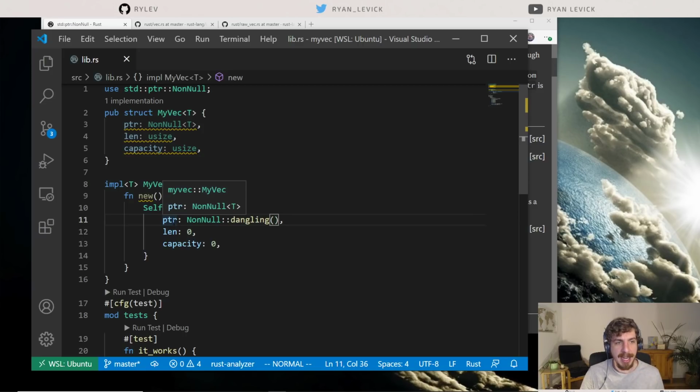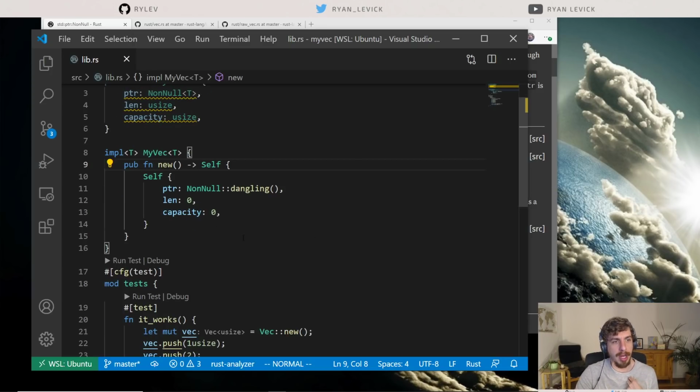And what this means is we have our first kind of invariant that we have to keep in mind: when capacity is 0, the pointer is going to be dangling and we shouldn't use it. So non-null is allowed to be dangling, that's totally fine, but it means that we can't use it unless we first initialize it to something actually real. We know when capacity is 0, that non-null will be dangling, so we need to always keep that in mind. Is capacity 0? If so, don't use pointer. That's kind of rule number 1 that we'll have to establish. And we can go ahead and make this pub here.